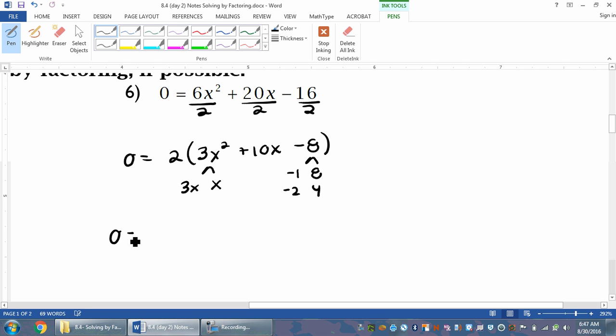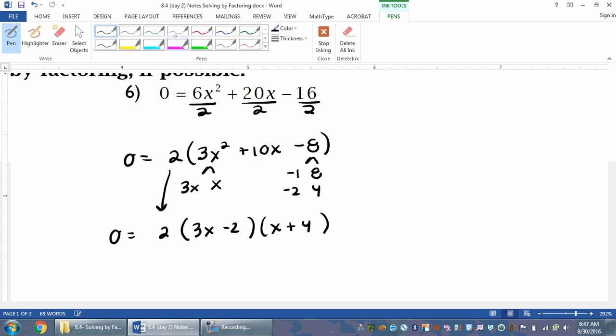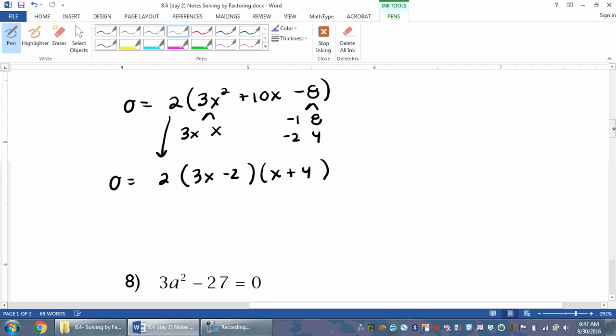Okay, guys, drop down the 0, and then always drop down the 2. Now let's see what combination it is. Let's do 3x first, and then x second. All right, so let's try negative 2 and positive 4. Again, I don't know if that's right, I just guessed. To check if it's right, I have to do my inners and outers. Negative 2 times x, that's negative 2x. Outers, 12x. If I add those two together, I get 10x. That's exactly what I wanted. But again, this purple right here is not part of the answer. That's just checking to see which combination we're working with.